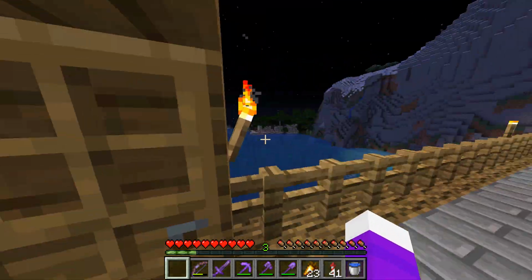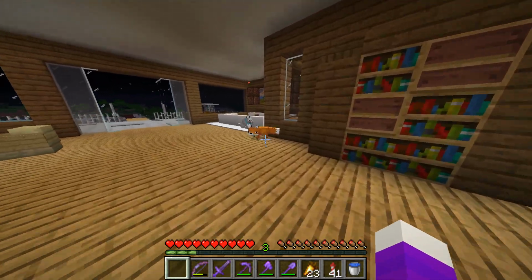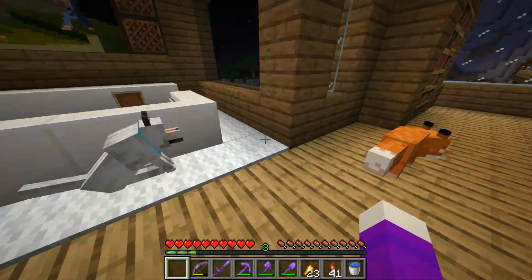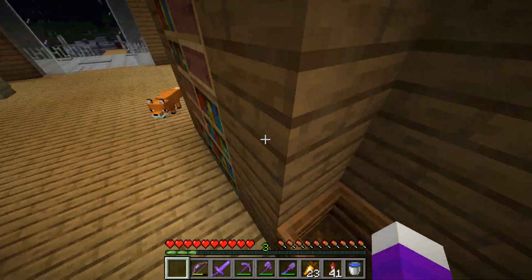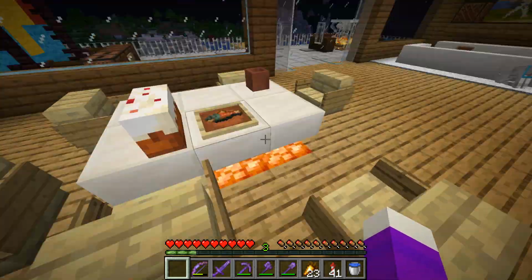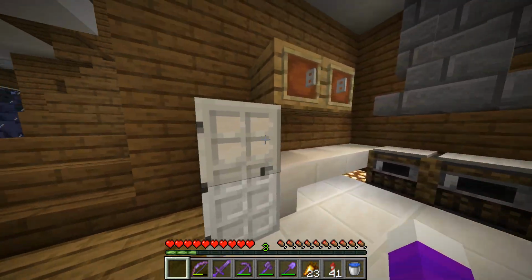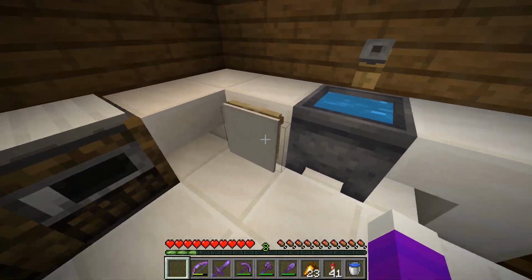Anyways, let me give you guys a house tour. So, this is the main living area. We got my fox and my dog over here. And then we got a trash can over here, some books over here, a painting, and then we got a bunch of seats over here, salmon sashimi, some cake, and then we got a nice kitchen over here.